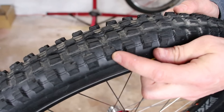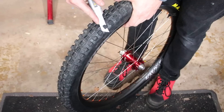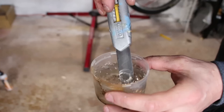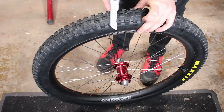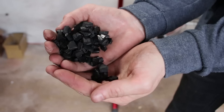Well, almost good to go — time to modify the tread like I mentioned. I'm going to do this by removing some of the shoulder knobs. These are great for cornering, but I won't really be doing much of that. By removing every second one, I'll create a bigger gap which is more likely to let the tyre catch on the edge of an object — imagine it like teeth on a cog, the fewer the teeth, the more aggressive the hold when it grips something. The other advantage is a weight saving; these bits of rubber add up to almost 50 grams. You can get specific tools to trim tyre treads, but I find a soapy water solution and a fresh blade in a box cutter style knife works well too. Just be careful and replace the blade often — it's surprising how quickly they blunt, and a blunt knife is when you usually cut yourself. This took roughly 20 minutes and the end result is a nice pile of rubber to add to my collection, and a pretty cool looking tyre.